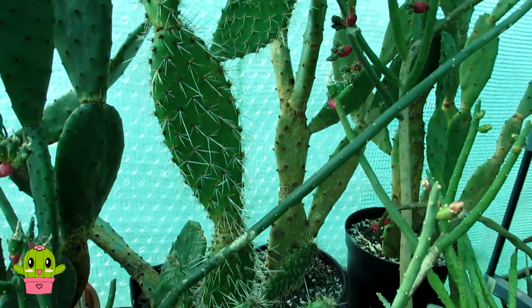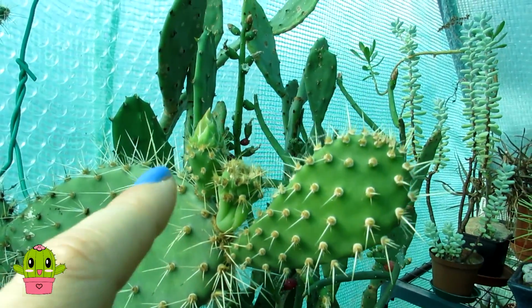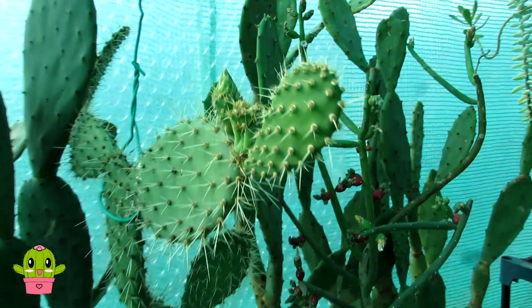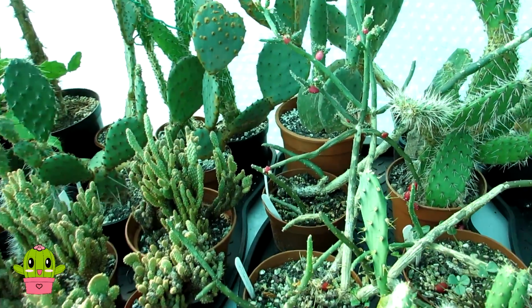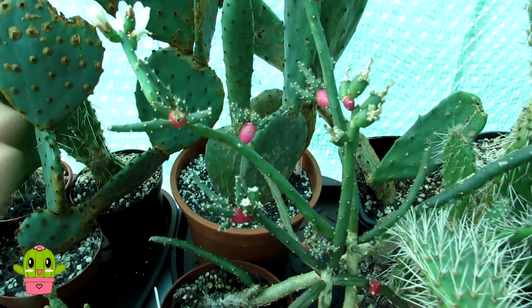And just want to mention that this beauty here, don't know the ID of this one, but this has been blooming lovely over the summer, and it's also starting to grow another flower, which I'm very excited about. And also I've had quite a few of them flower over the years too, but Opuntias are not the easiest to get to flower in cultivation.